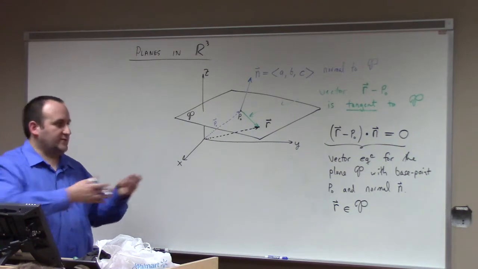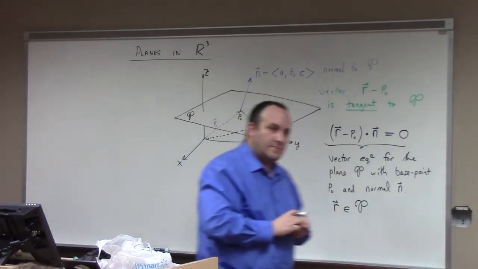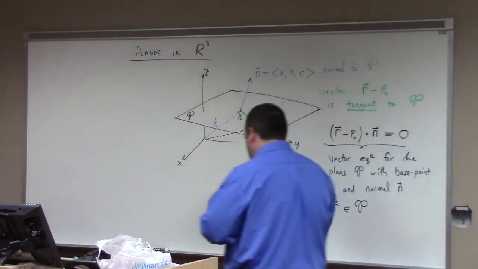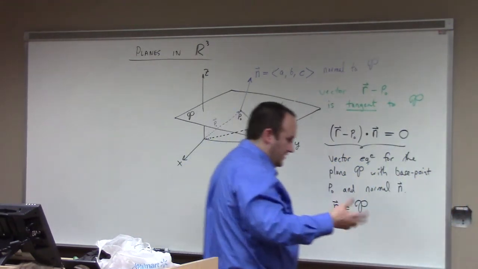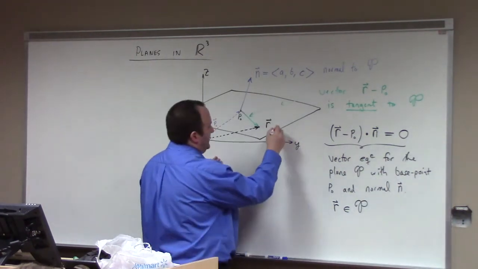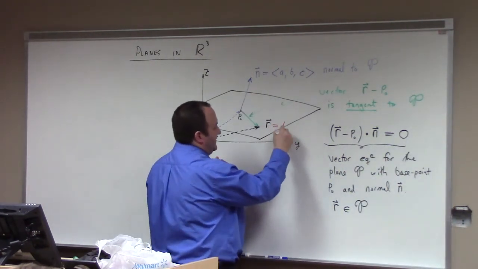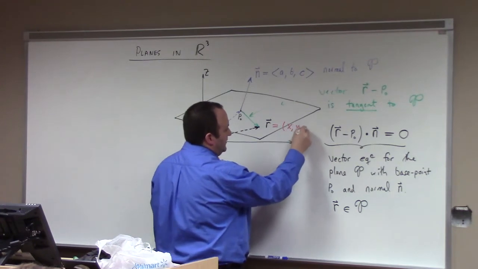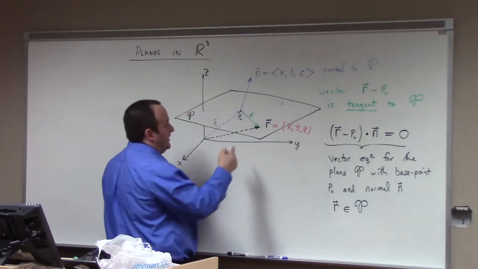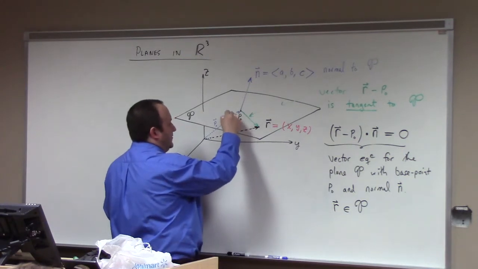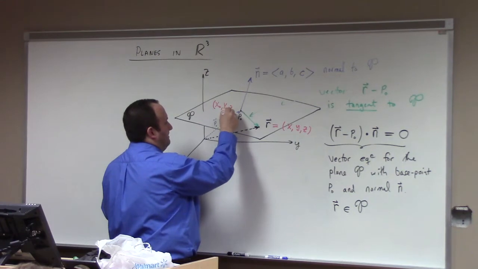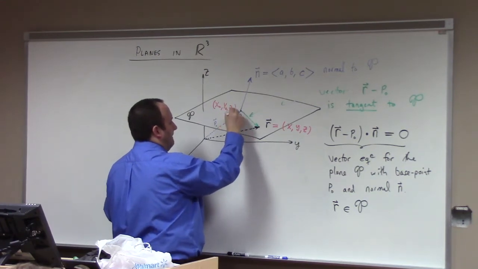Okay, so this is great. This has its purpose, but we also like to think about things in terms of x, y, z. So what happens then if we give further detail here? Let's suppose that this point R is in fact x, y, z. So this is a variable point on the plane. We'd like to describe an equation for it. And this point P naught, let's suppose that that point is actually x naught, y naught, z naught. All right?